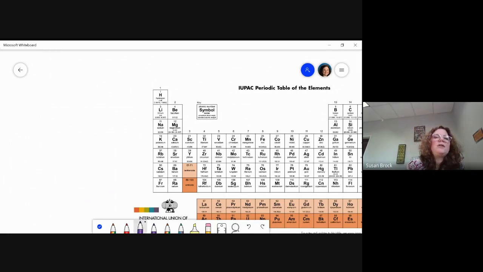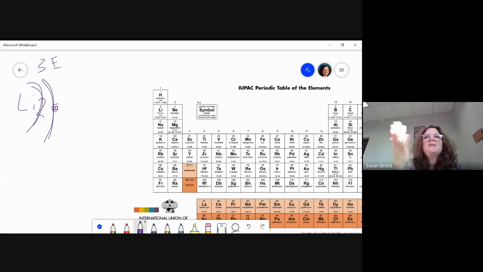So valence electrons are the electrons, and these little semicircles here are meant to be energy levels. So there's 2 electrons in that energy level, and there's 1 on this energy level, and this is lithium. It has 3 electrons. Well, the only electrons that do anything are the ones that are valence, so the ones on the outer shell. So in lithium, this is the only electron that will be capable of bonding.